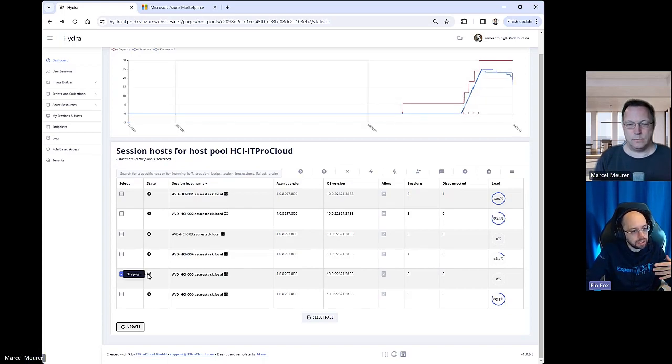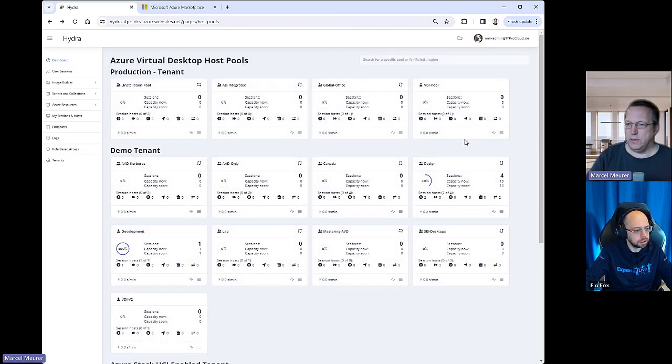So how is it with VM or with host pool deployment, is that also possible through Hydra for either Azure and Azure Stack? Yeah, that works in both cases. So if you do it for Azure, let me go back once to give you an example.